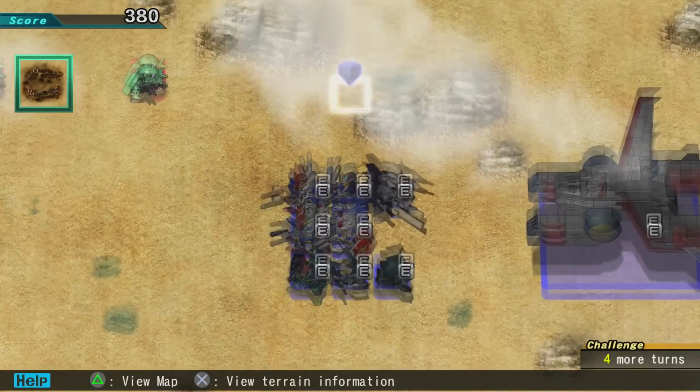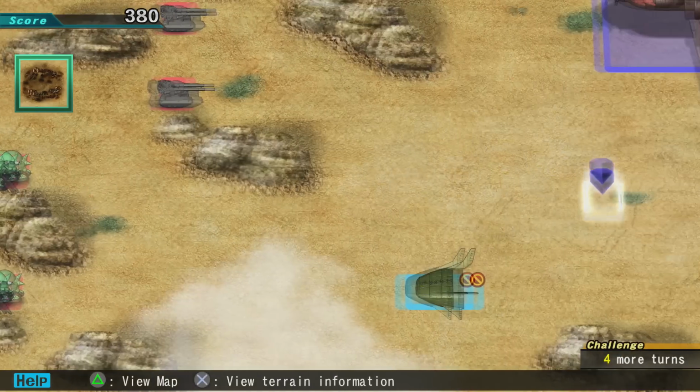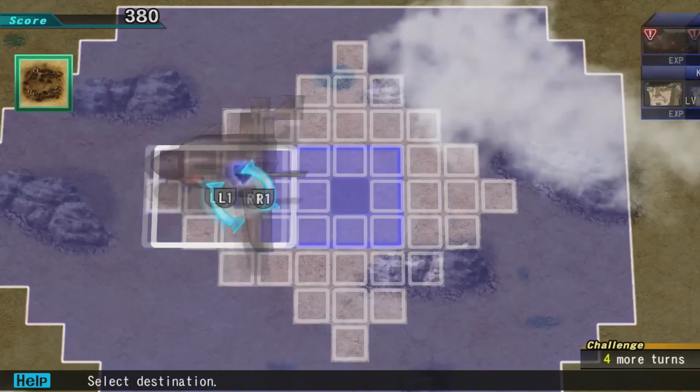Yeah, we just have to have Federico fight him within 4 turns. Yeah, the Komusai's here, it can't do anything. Though apparently we can get the Komusai? Oh no, we can't.